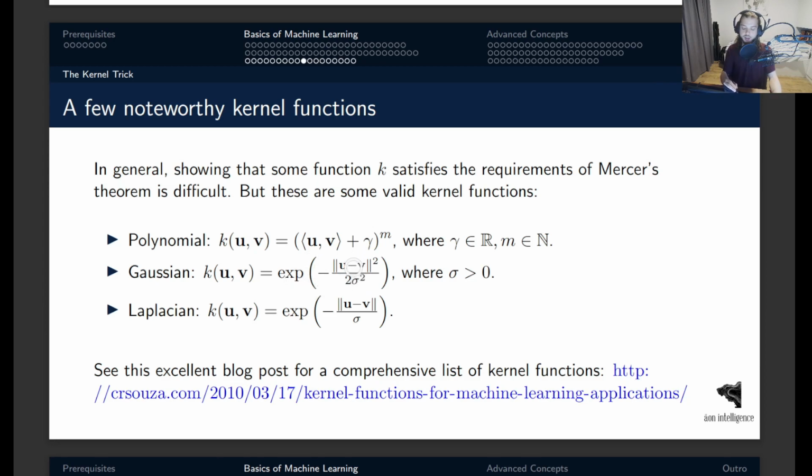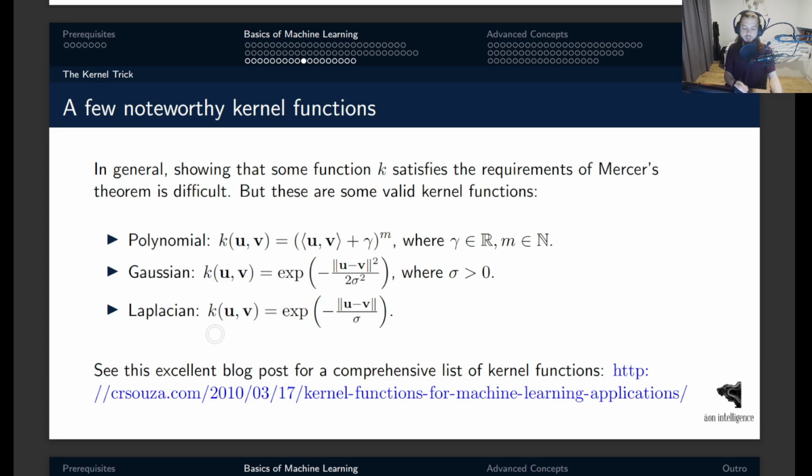And this will decay for the case where u and v are vastly different vectors, because then the squared norm of the difference between these 2 vectors will be large. And then you have this large negative number as the argument of your exponential. And this will decay rather quickly then. And on the next slide, I will show that this Gaussian kernel maps into an infinite dimensional feature space. So this is going to be exciting.